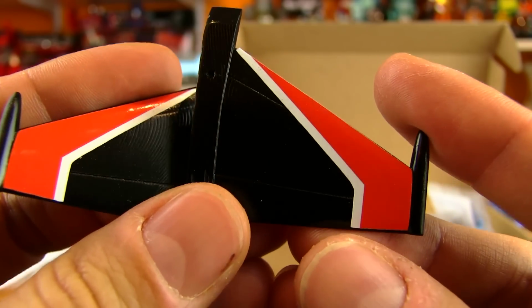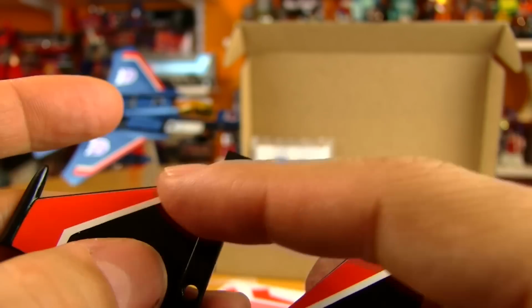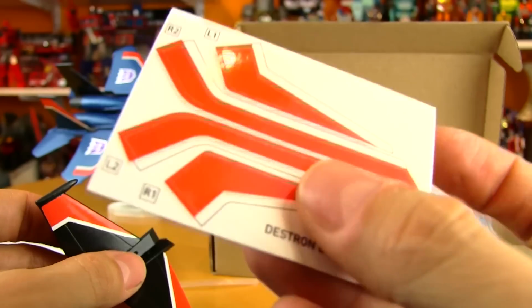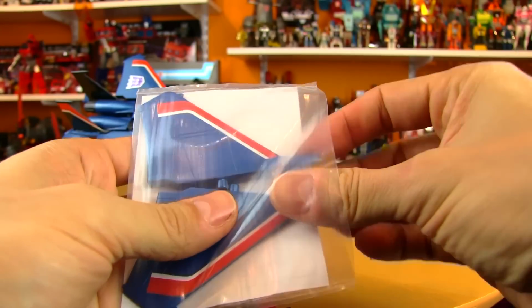And that looks pretty perfect to me. I've had a lot of trouble applying stickers like this, going too far up, too far down. But that looks fantastic. And there's the sticker sheet in case you want to do it yourself. And the complete set is included.